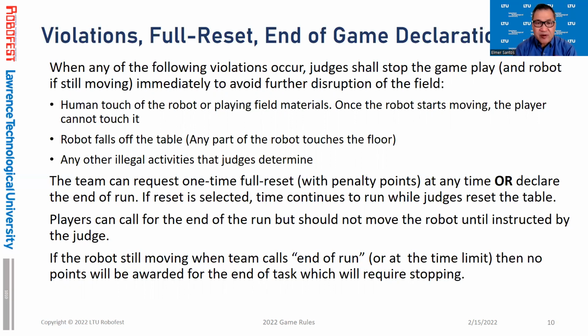Teams are allowed to request a one-time reset with penalty at any time, or they can declare the end of the round. If a reset is selected, the time continues to run while the judges reset the table. So judges, if they do the reset, try to be efficient because the clock keeps running. Players can call for the end of the round, but should not move the robot until instructed by the judge. If the robot is still moving when the team calls end of the run or at the time limit, then no points will be awarded for the end task, which will require stopping.